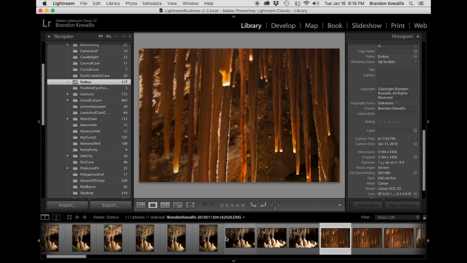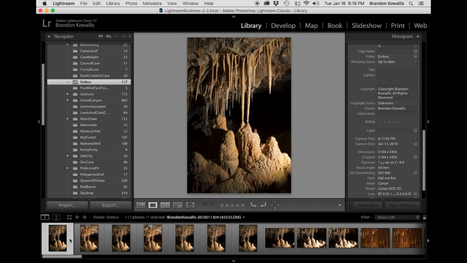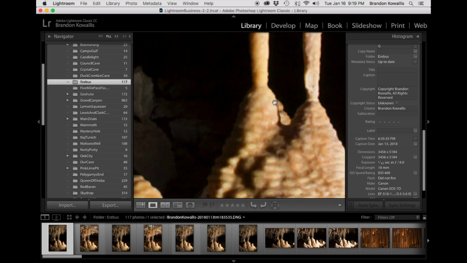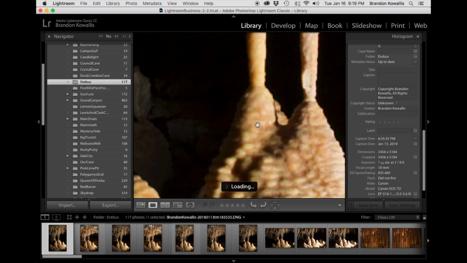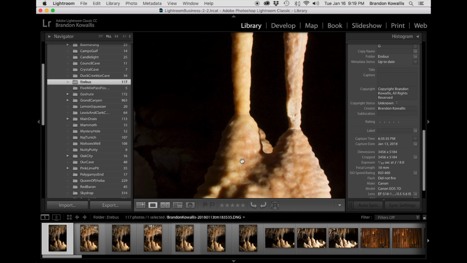So the next thing I'm going to do is go through and take a look and see if there are any that are out of focus. Because if it's out of focus, I can spend a lot of time trying to sharpen it, but it's never really going to look as good as if it were in focus. So I've missed something in not getting it focused. That's not really worth it to me to keep it. So to do that, I'll just click on the image to zoom in. Let's look at the critical point of focus here. That one looks pretty good.